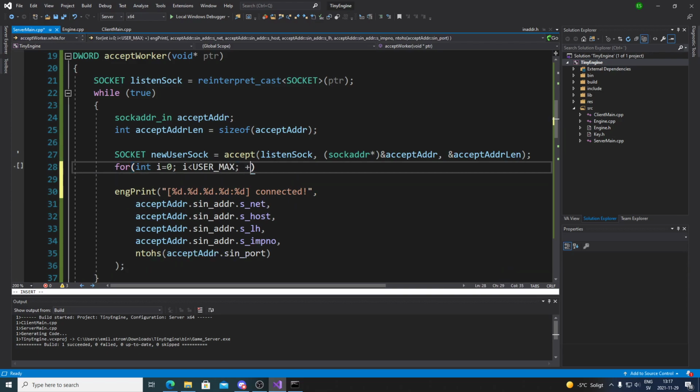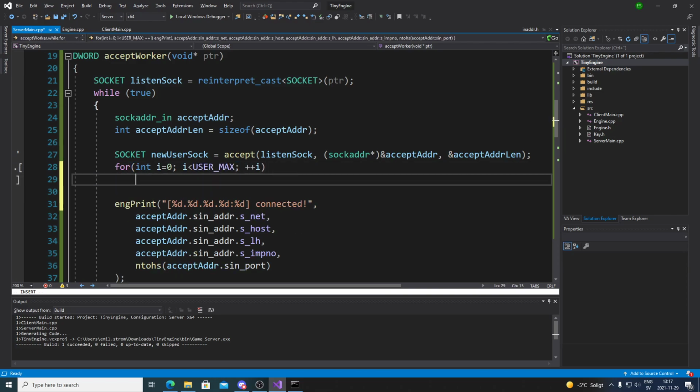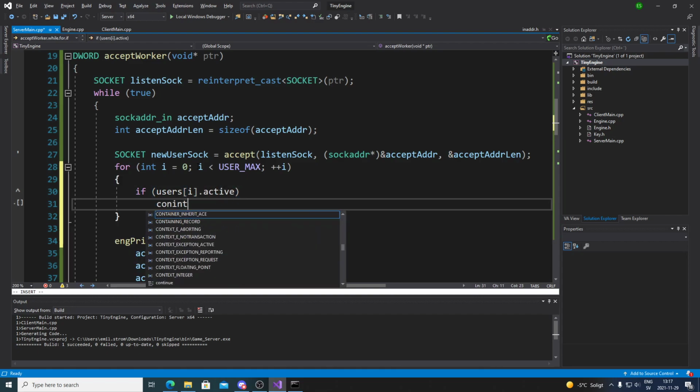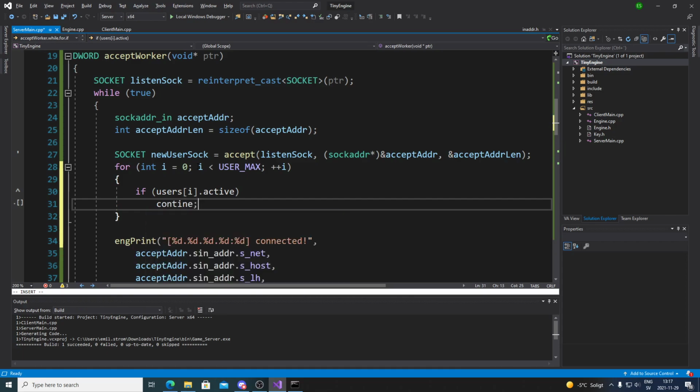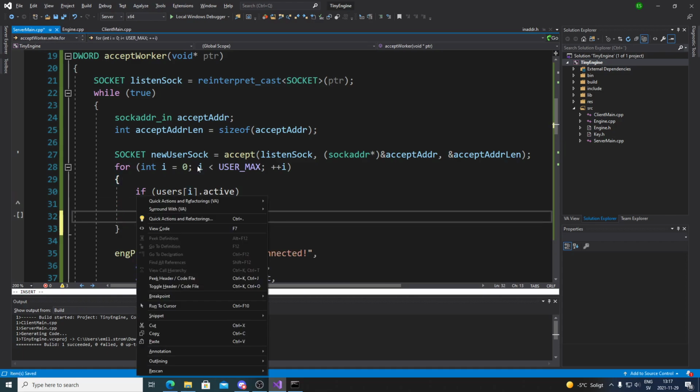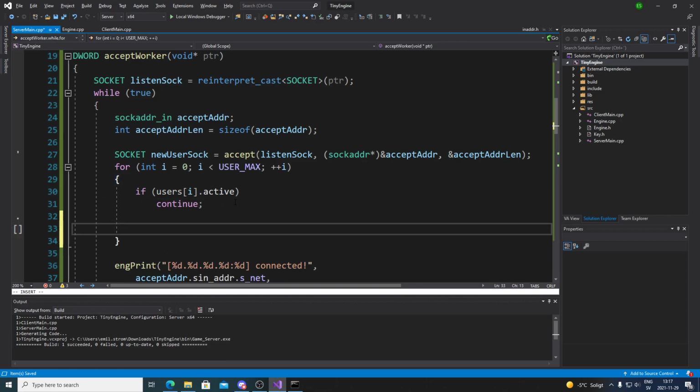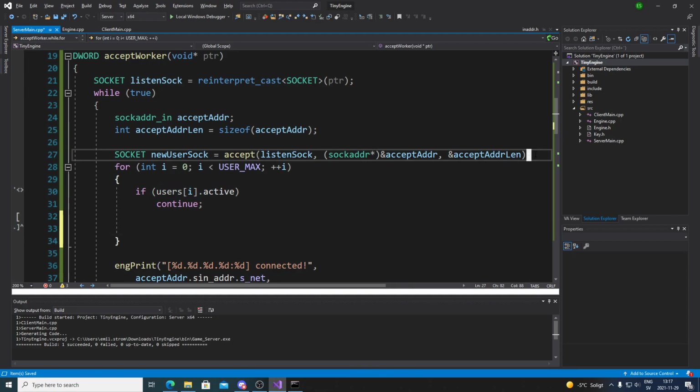We're gonna search through each user. If users I is active, continue, until we find a slot that is non-active. That means it's free, so that's where we will put our new user. If the slot is taken, we're just gonna continue. Otherwise, we're gonna save it over here.